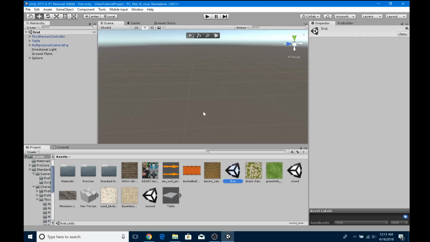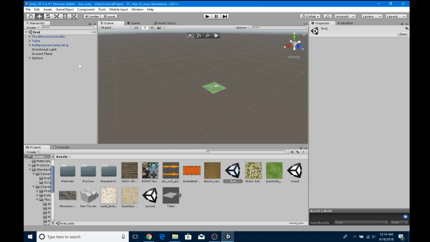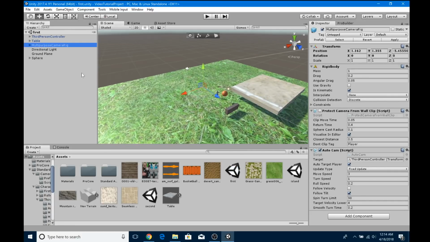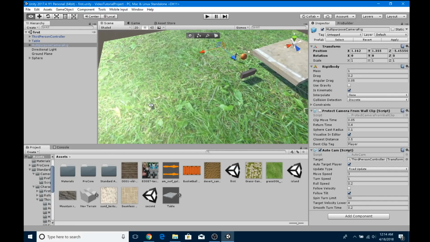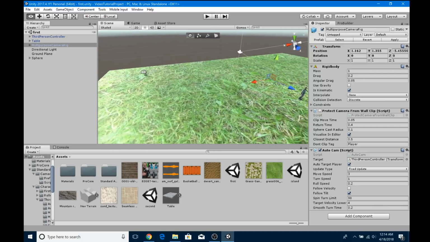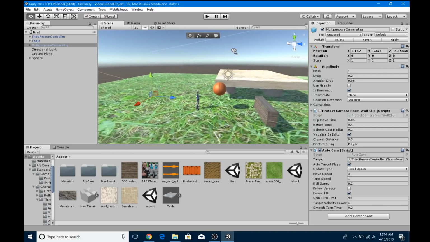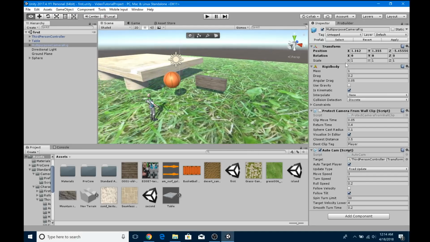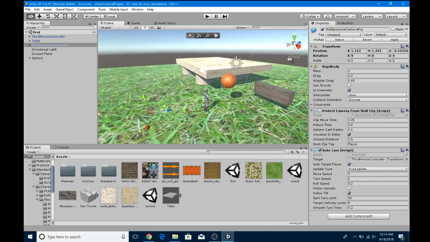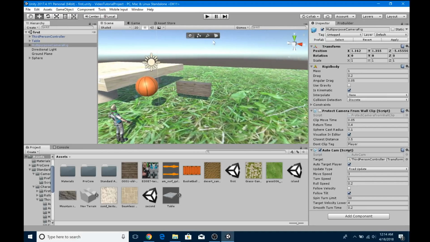So I've double clicked on it, and you'll notice, hey, where's all my stuff? Wow, that's really far away, right? Actually, I can double click on something, and it'll bring us in closer to that. So we don't have to sit there and run through it all. All right, so here we go. Here is our scene that we started off earlier. Remember, I didn't save the particles on it, so that's cool. I didn't want to do that.